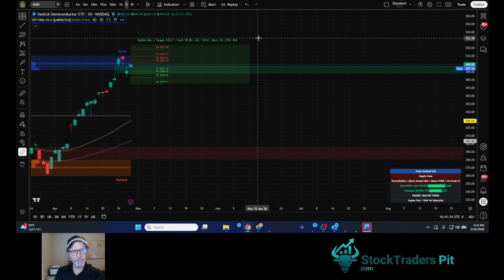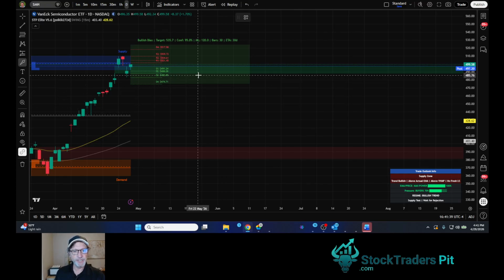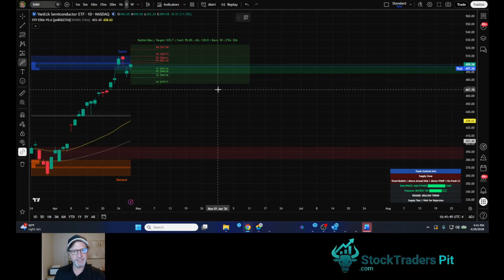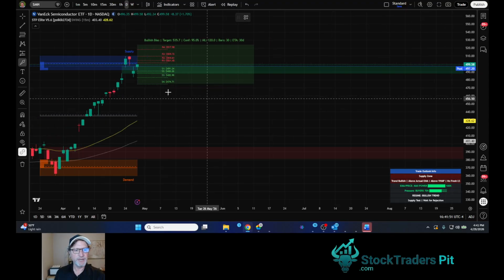Now the other thing I wanted to talk about is, because I use machine learning, it's not just telling you what has historically happened and saying, okay, this is what it's going to do, this is where the price is. My system actually has a prediction option.